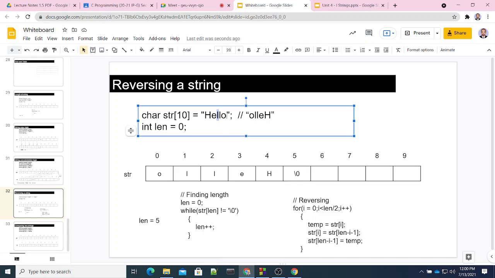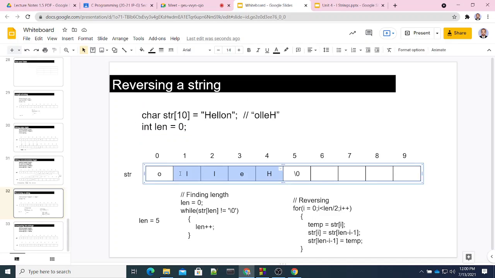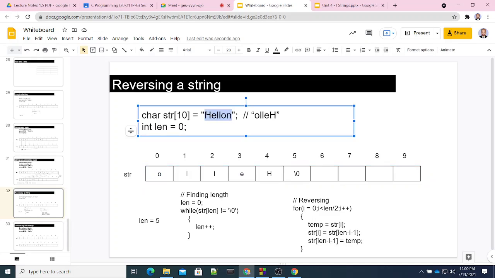Now if you take another, even length string. So the original string, or we'll take another string, probably "welcome".